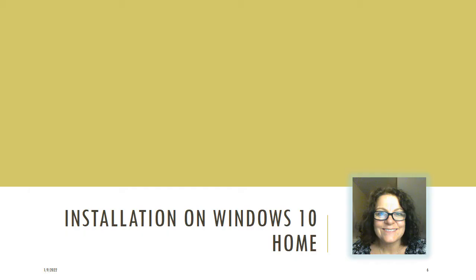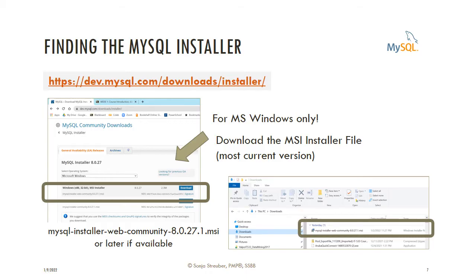And now, feel free to follow along with me installing MySQL on my laptop. To download the installer for MS Windows 10, go to dev.mysql.com, Downloads, Installer. This will point you to the download page. Then decide which version, 32 or 64-bit, you would like to install and select the installer, preferably the latest version. The .msi file will download onto your default download directory.